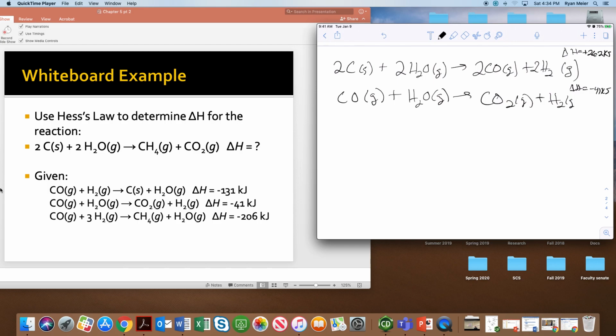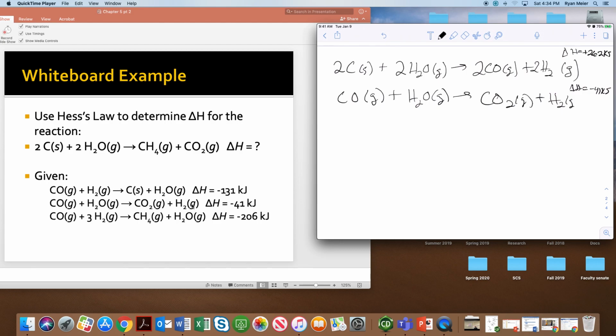So that's starting to get a little tight. I'll rewrite these numbers for the delta H's at the bottom as I write it all out. Third reaction, I'm going to look for the same thing. We want to find what's in this bottom reaction that doesn't show up anywhere else. Well, CO's in the other reactions, H2 is also in the other reactions. Methane, CH4. Methane needs to be on the product side in the overall reaction.